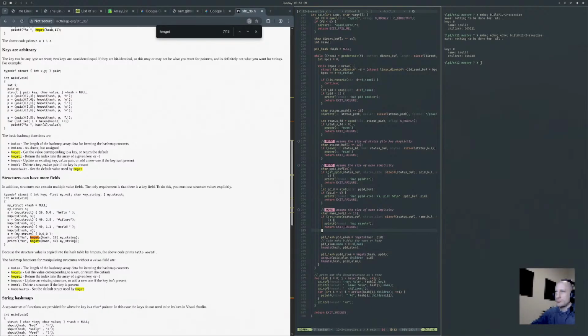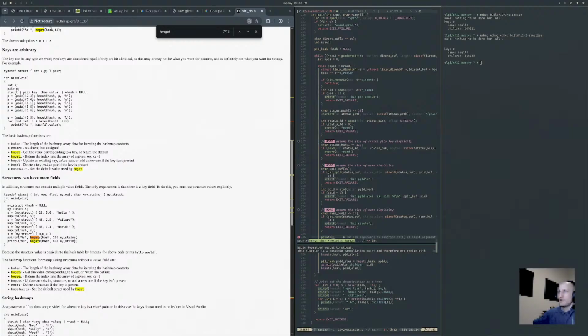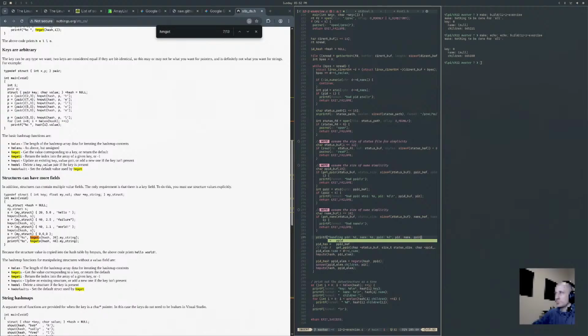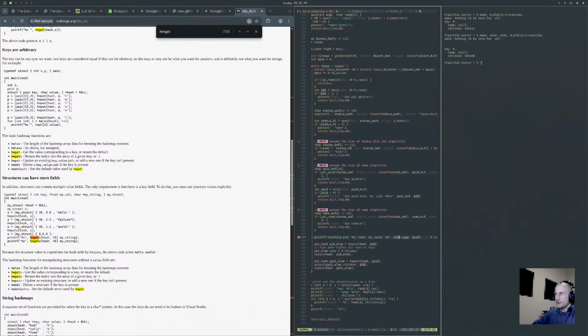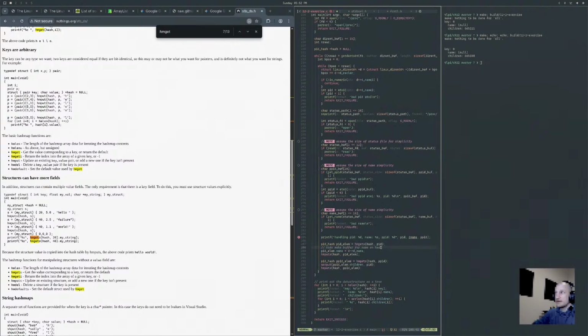Actually, before we do that, let's go down here and say printf handling pid %d, name %s, ppid %d, and we'll do pid, name, ppid. The name is d. Oh, that's the wrong thing. Name was name buff. Yeah, here it is. Name buff, not dname.